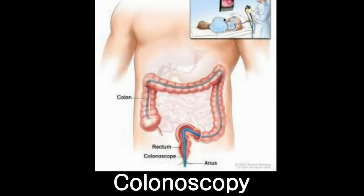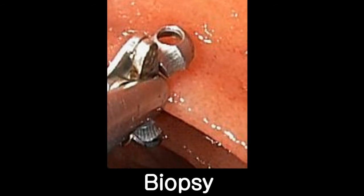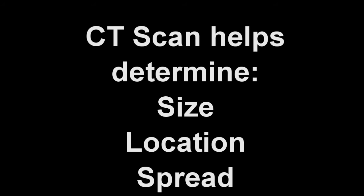The diagnosis of colon cancer often involves colonoscopy, an examination of the colon using an instrument called a colonoscope that enables an evaluation of the inner lining of the colon. If necessary, a biopsy or sampling of cancer tissue can be performed during the examination. Once the diagnosis of colon cancer is made, the stage of cancer is initially assessed using a radiologic examination called CAT scan. It helps determine the size, location, and the spread of the cancer.